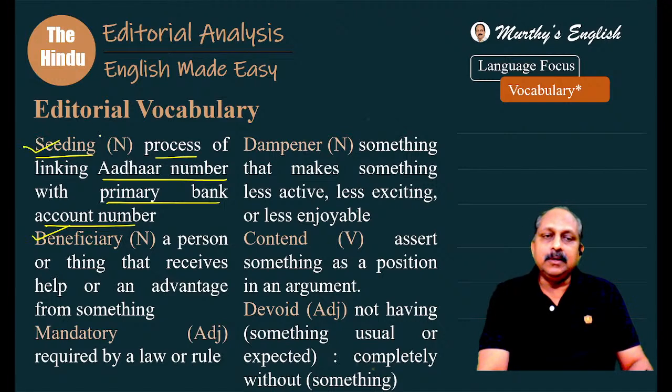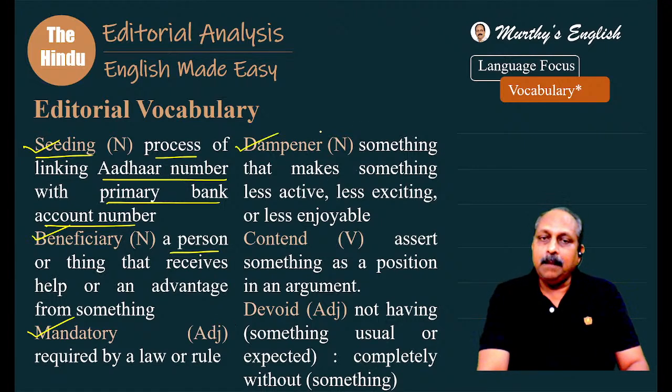Beneficiary, a person or thing that receives a help or an advantage from someone or something. Not a thing, usually we say person. A person who gets benefited, obviously a beneficiary. Mandatory, we have got many a time. Mandate, mandatory. Mandatory, part of speech adjective, required by a law or rule, something that is compulsory or obligatory.